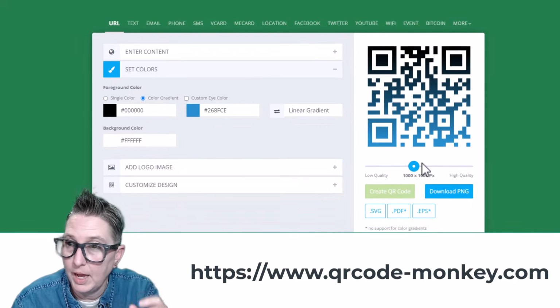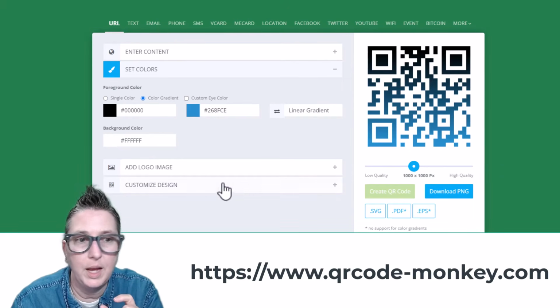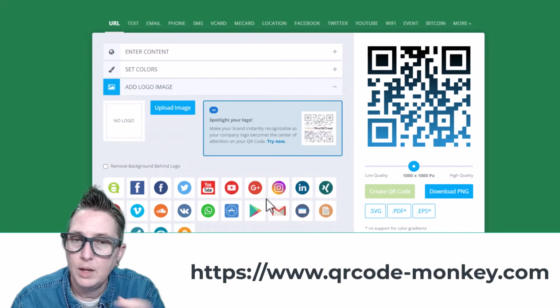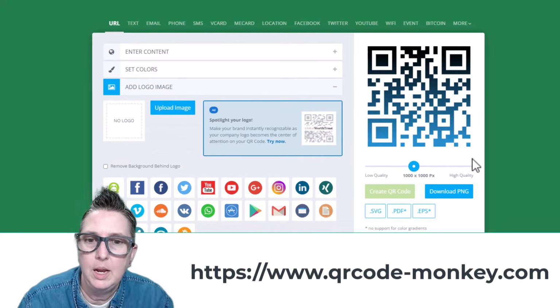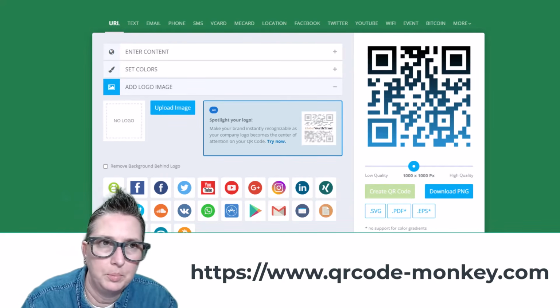And then I have that square logo for Tech Tips 411, and I upload that so you can add a logo if you want. Not required, but it just jazzes it up. And then you download that image to put on that watch face template that I have for you.